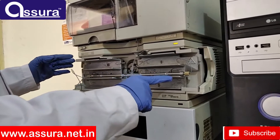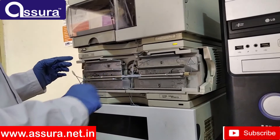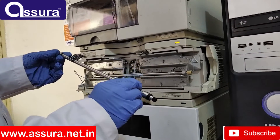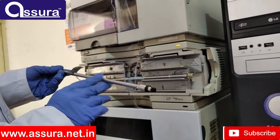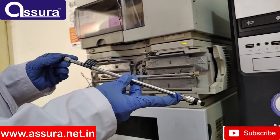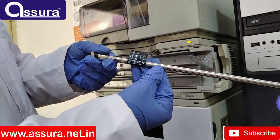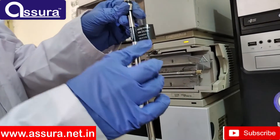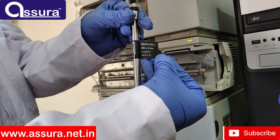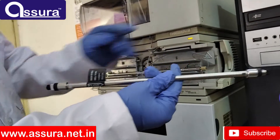The column compartment helps achieve better separation of the sample — it is the heart of HPLC. It is used to separate components from the system. The column has a stationary phase which is covered with a layer of carbon chain C8 or C18. Column performance is checked when first used for analysis. The column must be connected to the system as per the flow direction given on the column. Length, inner diameter, and particle size in microns of the stationary phase — all this information is written on the column. The column is closed with end fittings as shown.